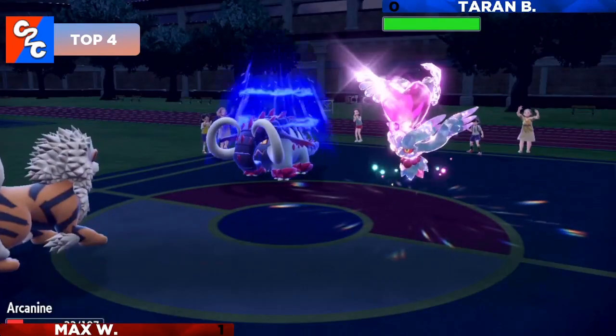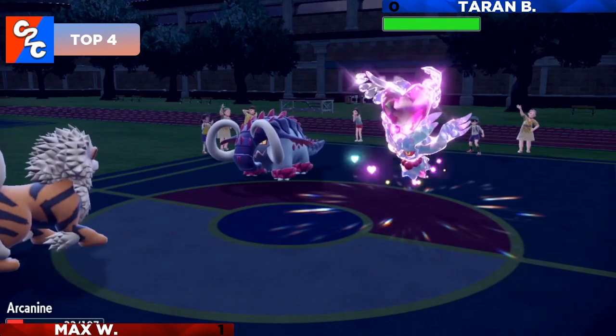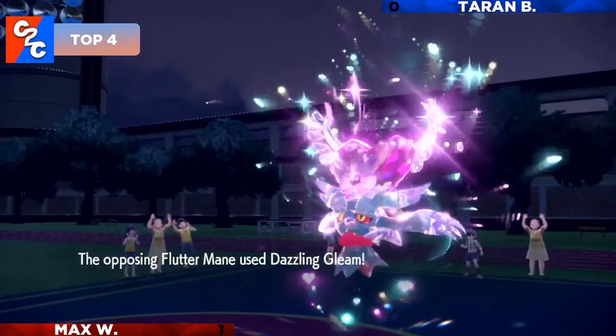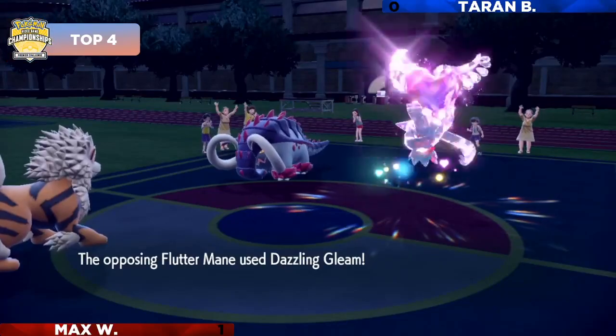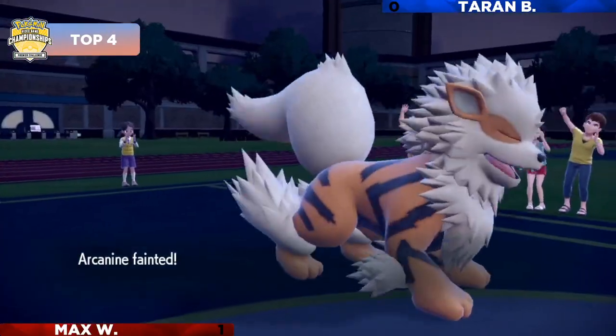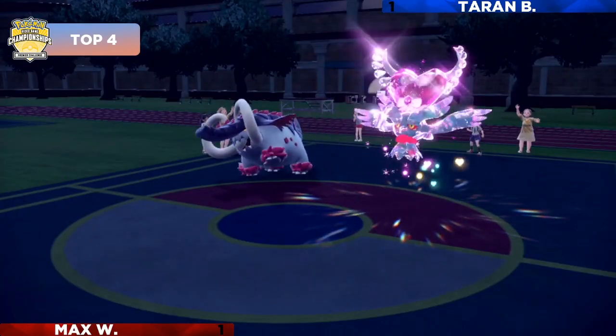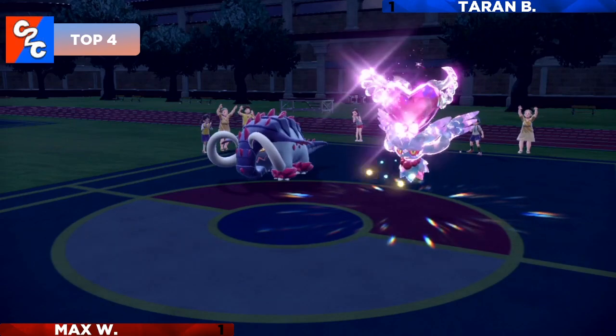Oh, interesting information we get. I think that's really good for Max to learn that the Great Tusk doesn't faint the Arcanine after a minus one Headlong Rush. Yeah, and if he'd forfeited the first time, he wouldn't have seen that. So maybe going into his third game, Max has that information, like you say, he can play off that now. There's something he has, a minus one attack.